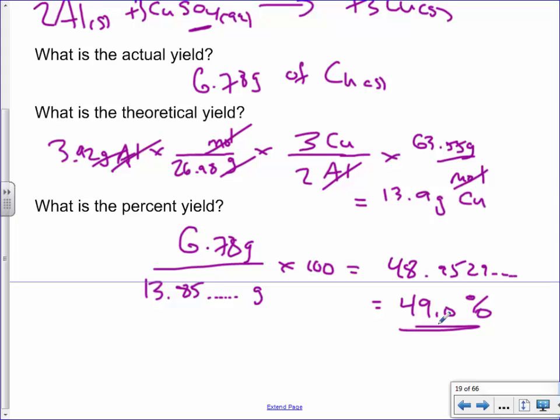Do you guys know the word efficiency? I'm doing it with my grade 10s right now in their science class. Some reactions are just not very efficient. Ideally, everything you start with should react, but sometimes it doesn't work that way. We've actually used this term before in this class.